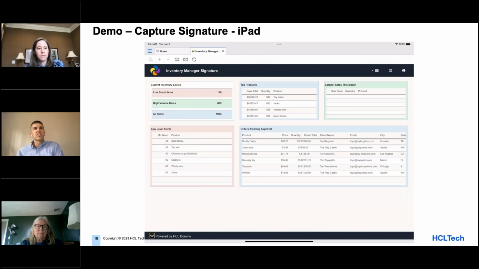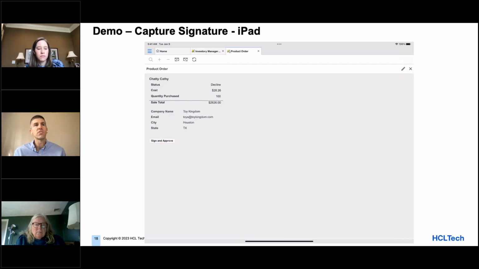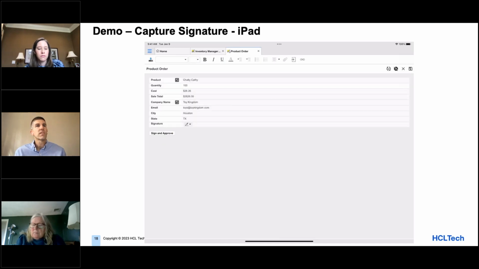So let's say I'm a different approver and I'm running on an iPad this time. So instead of the Nomad for web browsers, I'm now running on the iPad. And it's running. So similar view. Remember, again, this is the iPad, so we have some of the panels, but the buttons are still in the hamburger menu up in the top right as far as the additional buttons are concerned. But we'll just double click on this one in this case to pick the one that was previously declined.